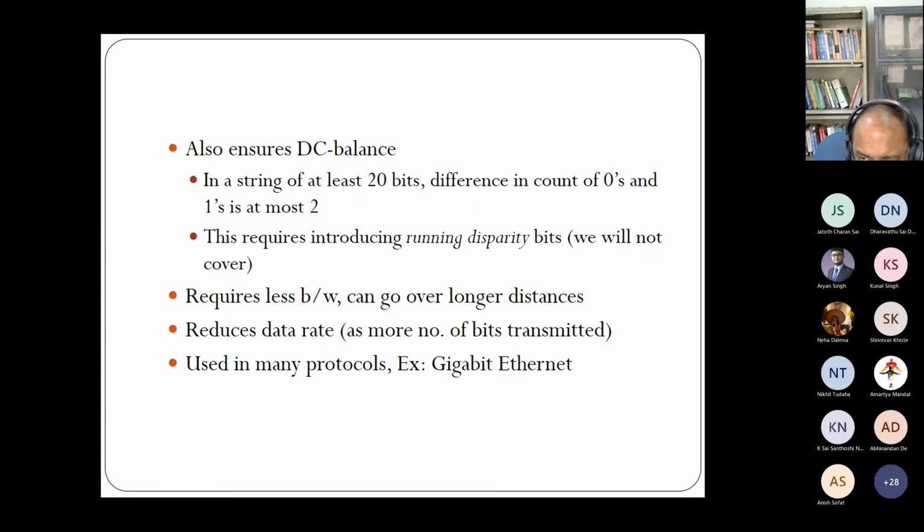So if the data rate increases, the clocking becomes more important. So you make a trade-off with the overhead of putting additional bits and so on. Gigabit, I think, uses 8B10B. When I do Ethernet, I'll point it out exactly. Okay, so we'll stop here. We have a few other topics left. Next we'll start with error detection, which will be simple. Just knowing some techniques, it's very practical.